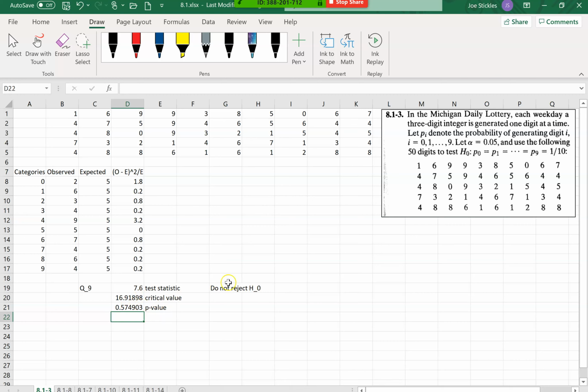So not only did we not reject H0, this is not a very unlikely value to have happened if it's random. As far as we're concerned, we might as well just go ahead and say it's random. We don't have any evidence to say it's not random. And this p-value being this large is saying that I really have no reason to suspect that it's not random. Now, if that p-value were in the 0.2 range, then you might be a little bit more suspicious. But with a p-value of 0.57, there's nothing there telling you that the distribution is not random in this case.